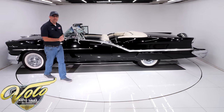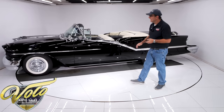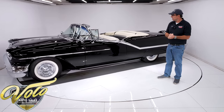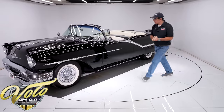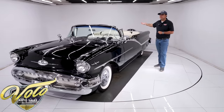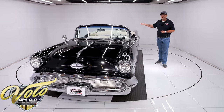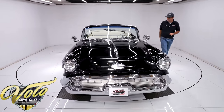We bought this car from the estate of a collector. We got three cars from this gentleman — he's owned this car since 1993, so 30-year ownership from a car collector. The outside of the car is amazing. There are pictures of the convertible top on our website — it's a nice, rich black canvas top. The vinyl costs about half what the canvas costs, and again, pictures on our website.